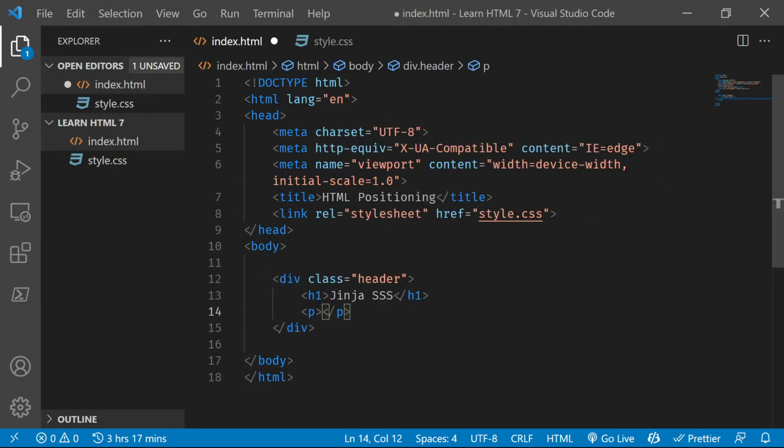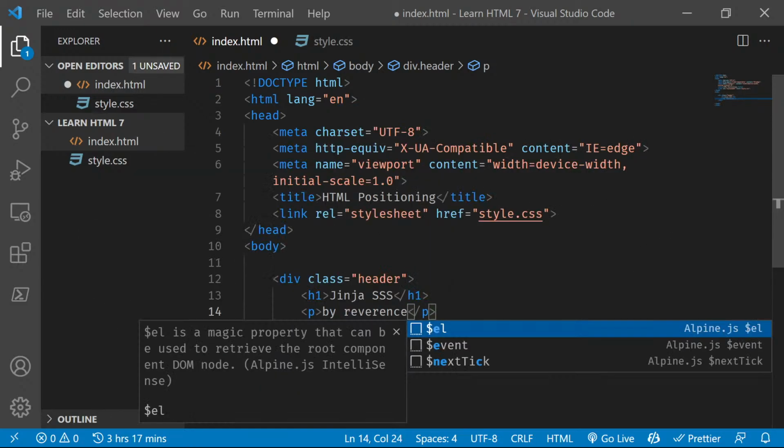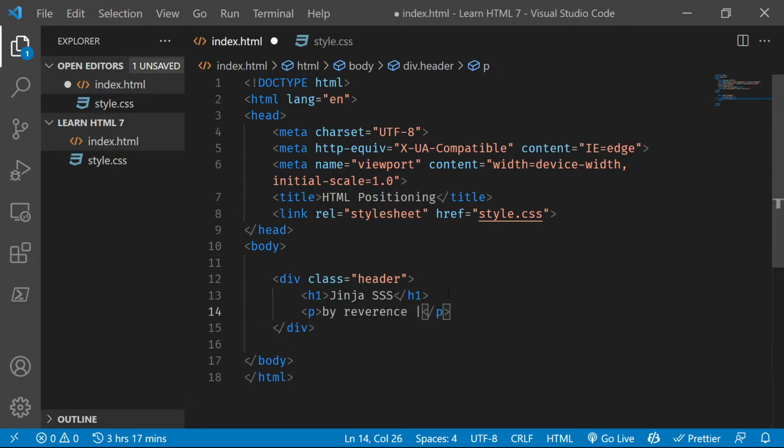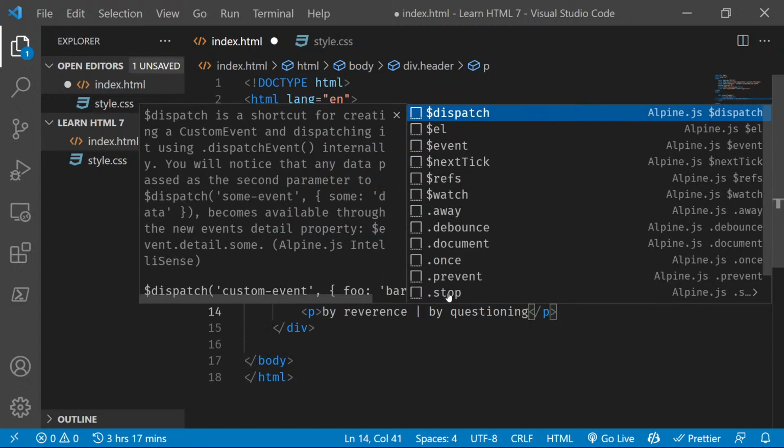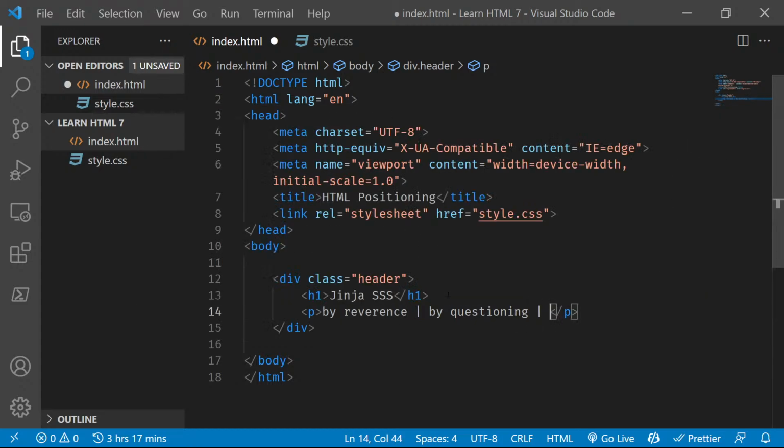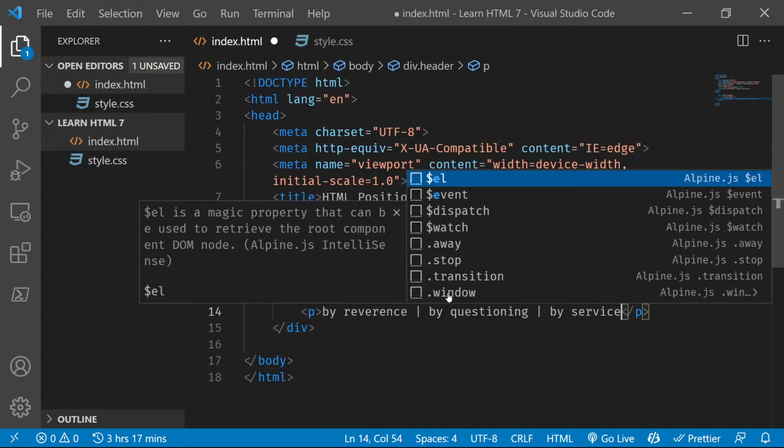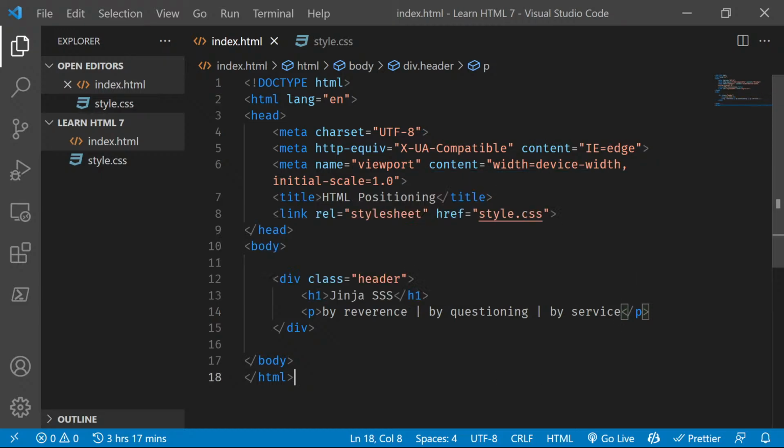This is a school in Jinja, Uganda, so by reference, let me put a pipe character, by questioning, then pipe character again, by service. Okay, let me view this in my web browser. Let me open with live server, and I have something that looks like this.